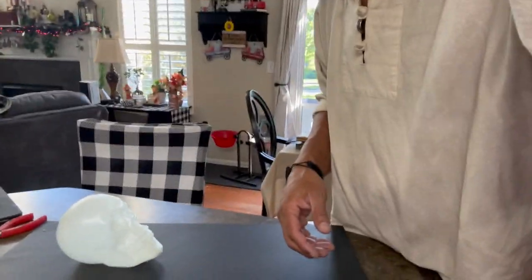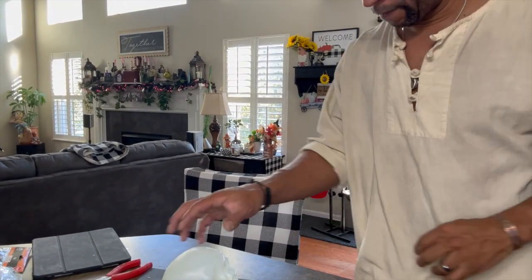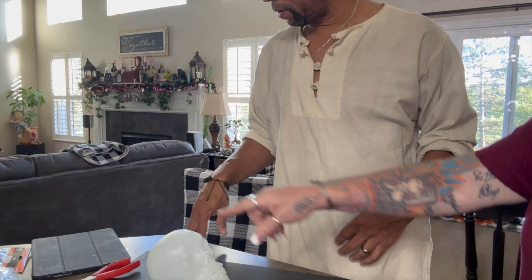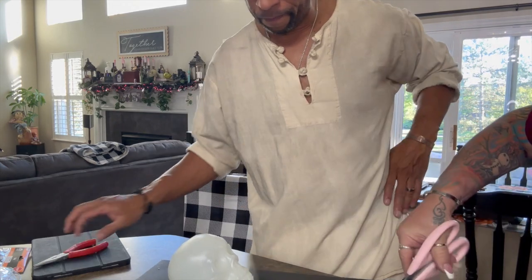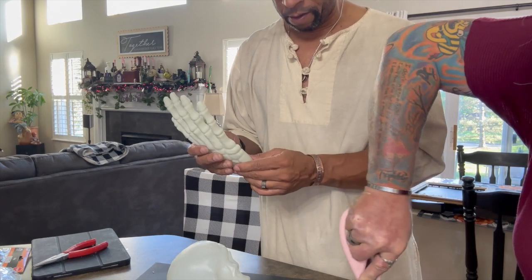I'm gonna make some holes, like she did. I think I'm gonna post her video by ours. So that looked good there. Alright, so I need those scissors and those pliers. Let's see. I need something to go on the bottom of these. No, I think we're going to glue them, like she did.